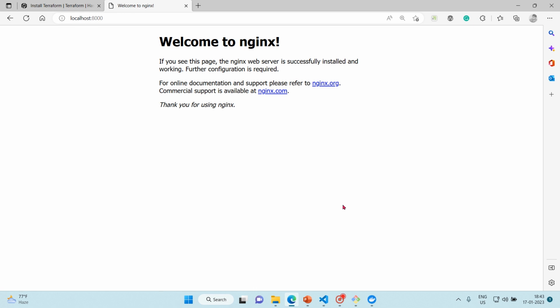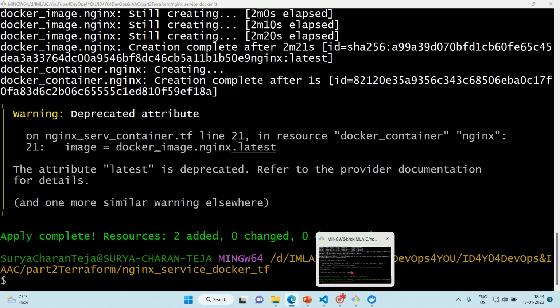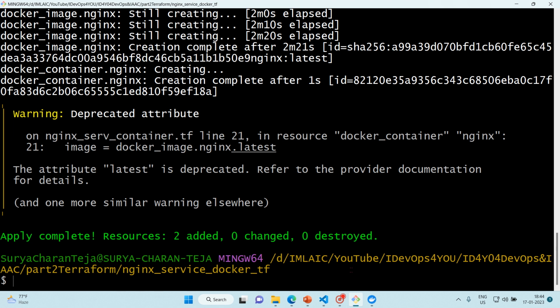Now it's time to destroy the application. It's time to destroy the resource that we have created. So if you want to stop this application running on localhost 8000 port, we have a lot of options.